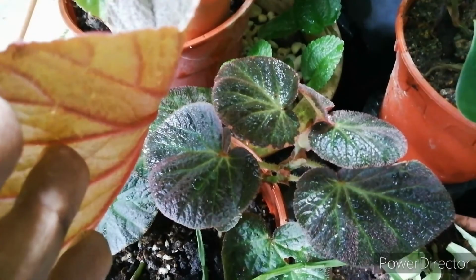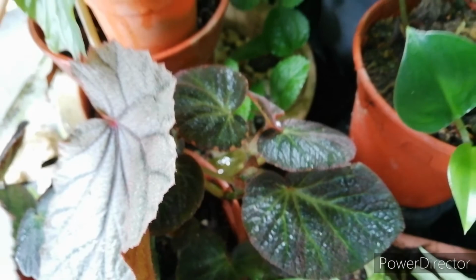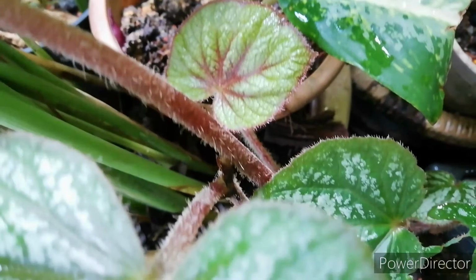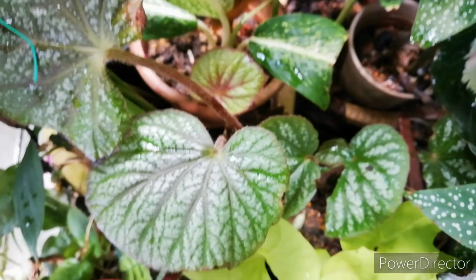You can see also the hairy texture. They're quite beautiful actually. I used to have this in full bush, but now it's dying away. The new ones are coming back slowly. I think a lot to do with the feeding. You put a wrong fertilizer and they tend to become dormant and die away. So they are a sensitive plant. It is a challenging thing.